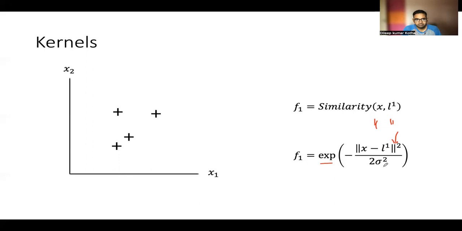Depending on this sigma, there will be a variation in the support vector machine calculation. So just like the regularization parameter we have, this is also another parameter which we need to input that will impact the learning of the support vector machine, whether it will learn fast or whether it will learn slow. So this will impact the learning. You can take it as like a learning rate. So this is how we calculate F1.